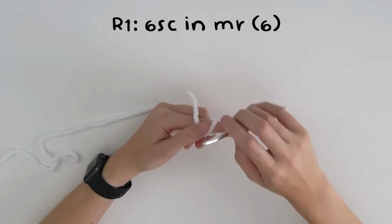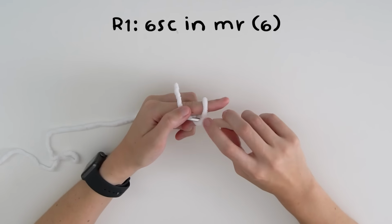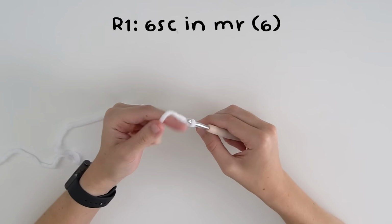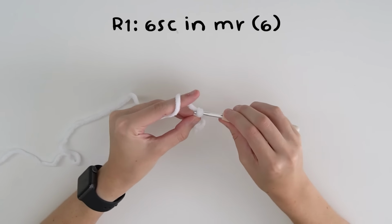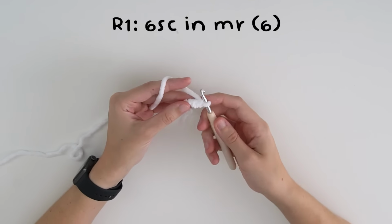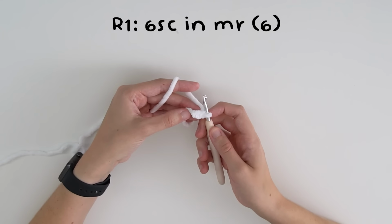So first you'll make your magic ring. I use the 2-chain method. So to do that, I'll do a slip knot. And then I will chain 2. And then I will do my 6 single crochets into the first chain. So that will act as our magic ring.